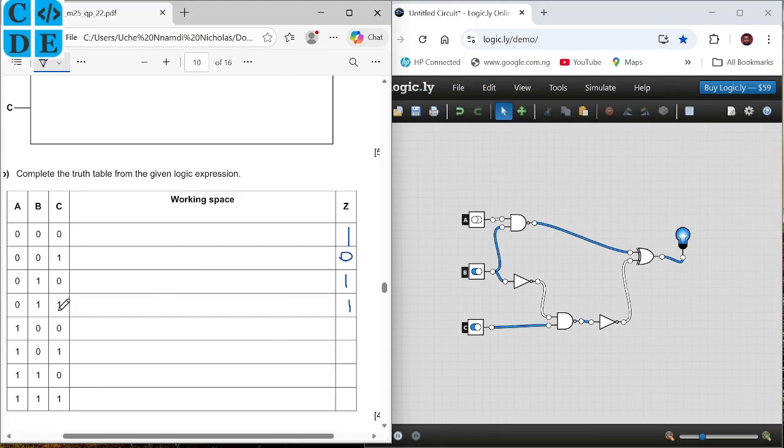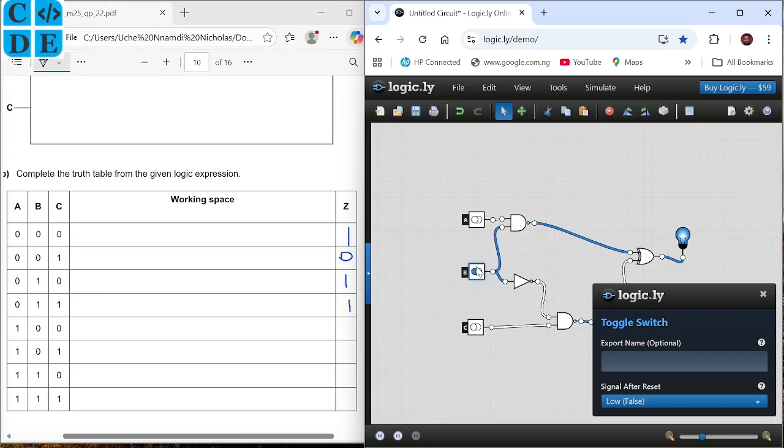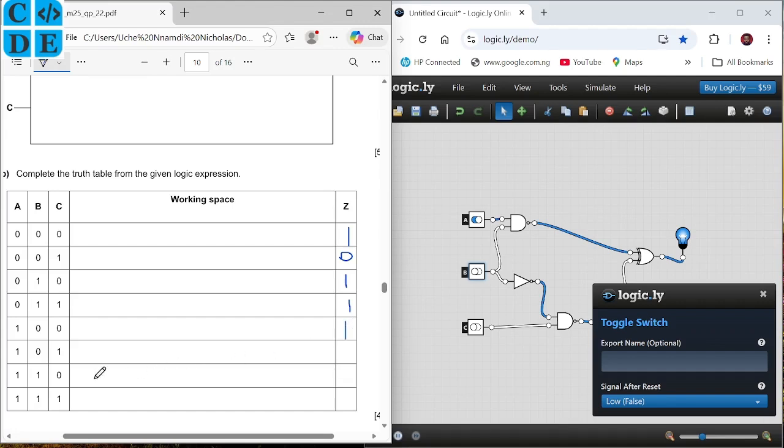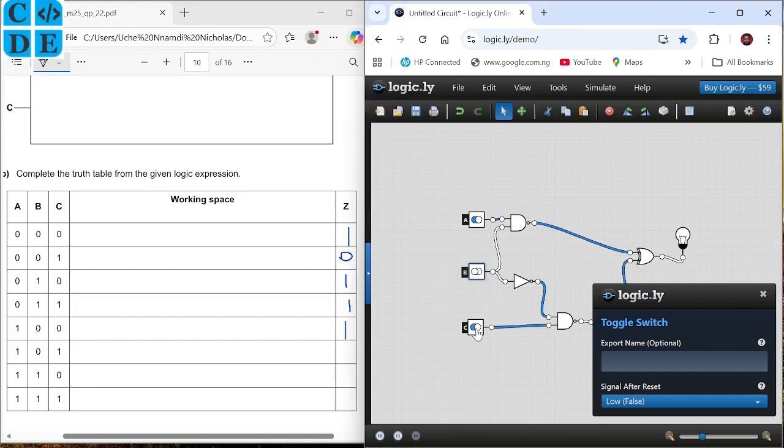We will confirm this when we're doing it manually. I'm just doing this as an exercise to show you how you can play around with this very simple simulator. So this is 1, 0, 0, and then 1. You see, still on. That's 1. Then you have 1, 0, 1, so this should be 0, and then this should be 1.